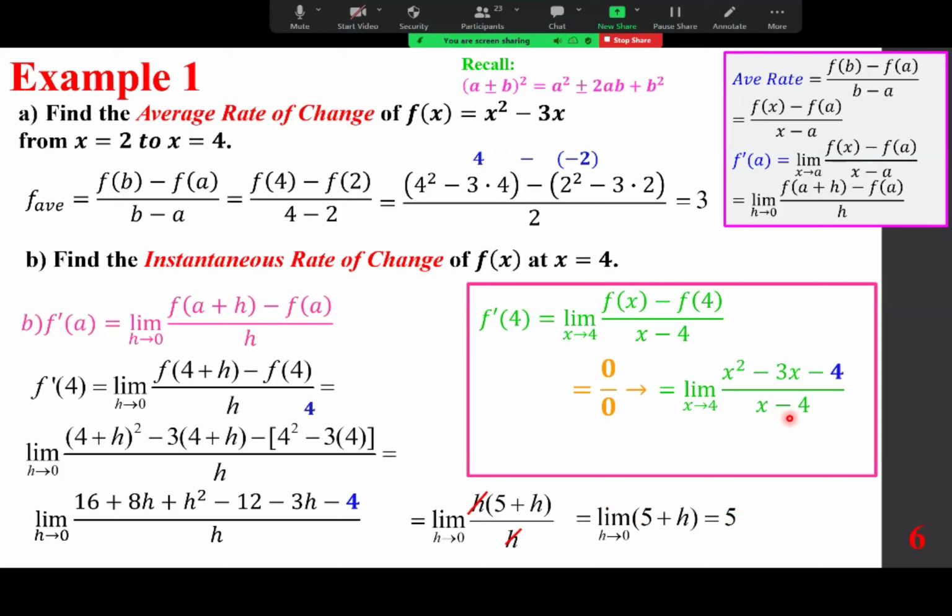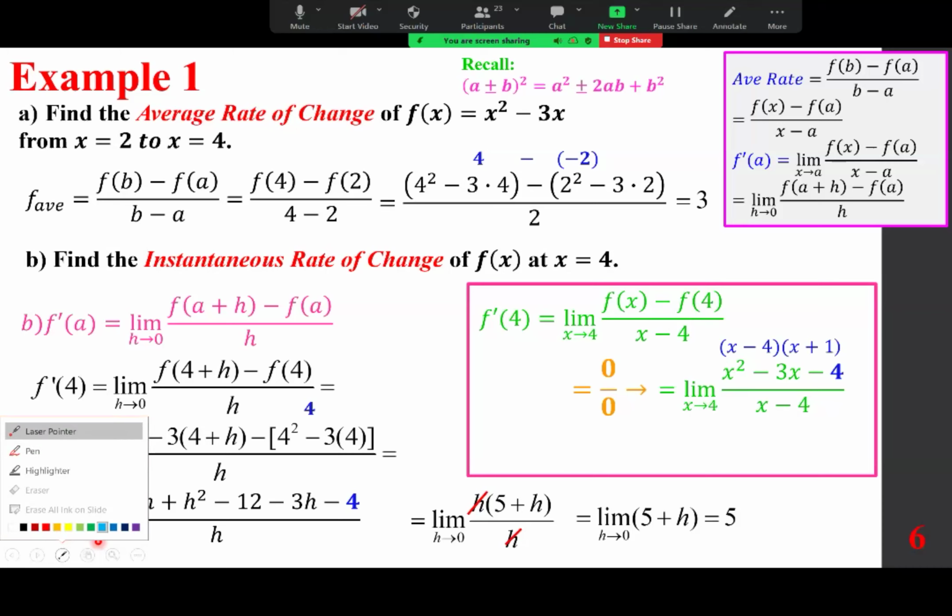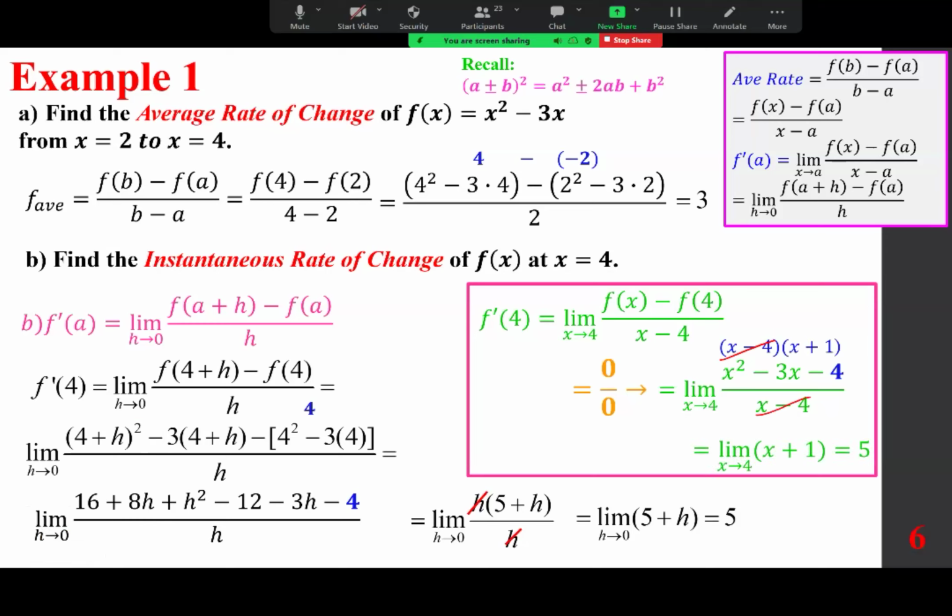Remember, you do the factoring. The denominator doesn't need factoring. You're hoping it has a factor of x minus 4. It does. But the numerator, now that you want to get rid of x minus 4, you should have a factor of x minus 4. And you do. You want two numbers. The product is negative 4. The sum is negative 3. That makes it negative 4 and plus 1. These two cancel each other. Limit of x plus 1 as x approaches 4. As we plug in 4, we get the same answer. And that's the idea. Again, you don't have to do both ways. One is good enough.